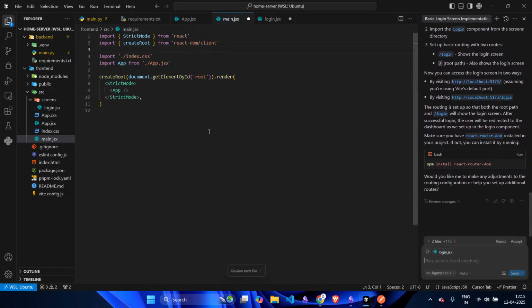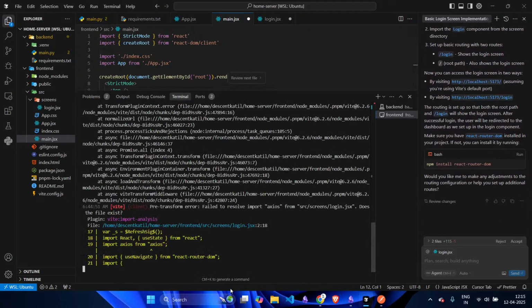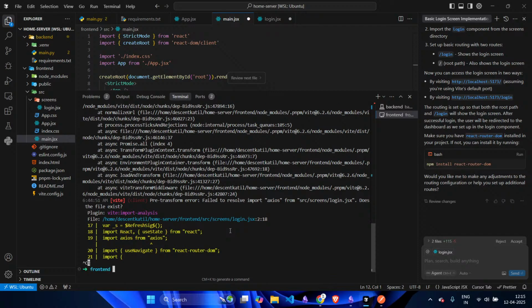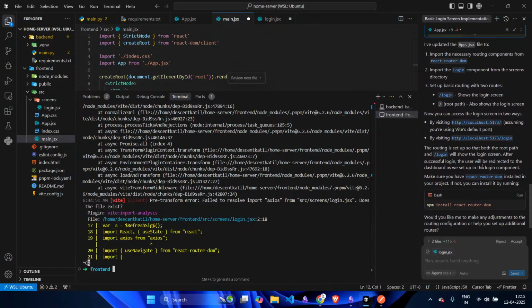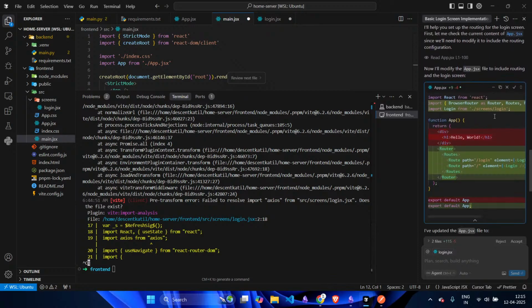React router DOM. Yep, we need that as well. Let's see. See this and wait. Main.py. Where is the main.py? Oh, app. It installed it in app. All right, I guess that works.